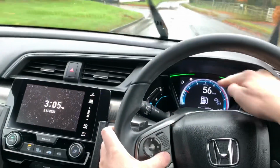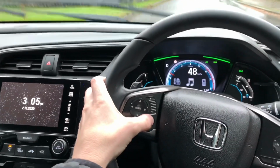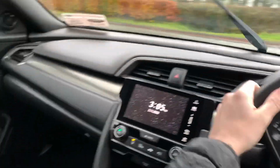Another feature I like on these cars then is this trip computer. So you see the little I button on the steering wheel? It's allowing me to toggle between all the menus, so things like average speed, fuel efficiency, how much fuel is left, audio information, phone information, all that kind of stuff is displayed up there. And it's right pretty much in the driver's eye line, so it allows you to keep looking dead ahead of you.